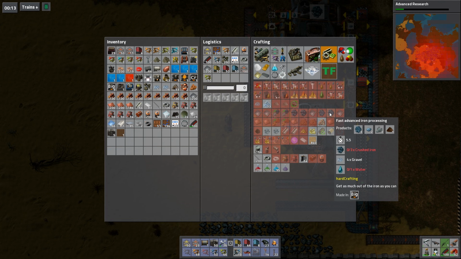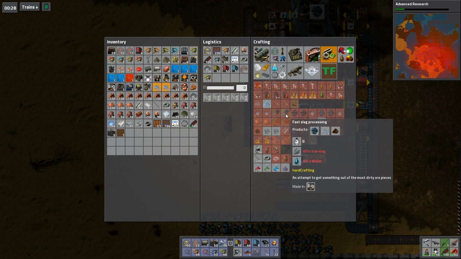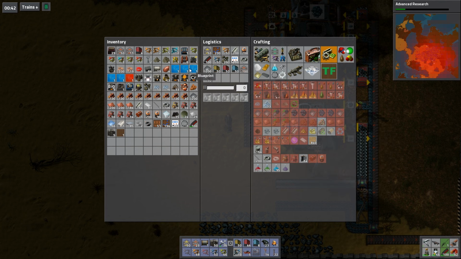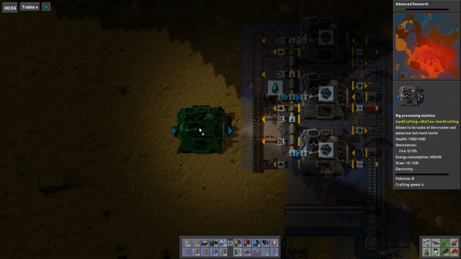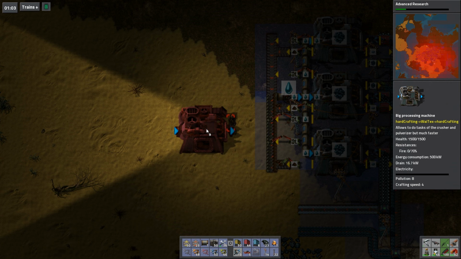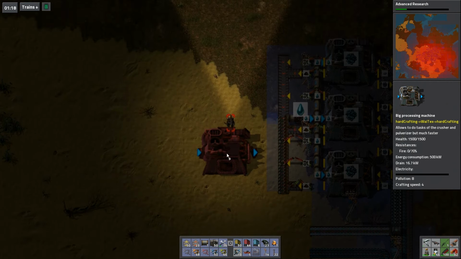Also needs water. And oops, and then the slag needs to be processed back into more crushed and gravel and dirt. Still got 9 of these left. And I should also do a gravel processing thing for those. Maybe it should be here in the middle.